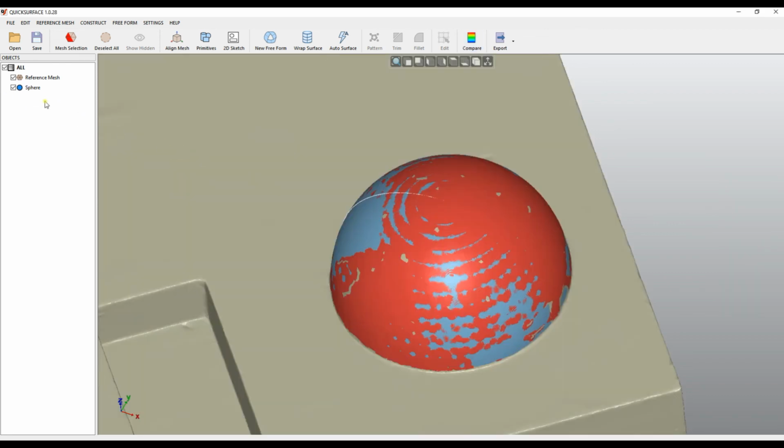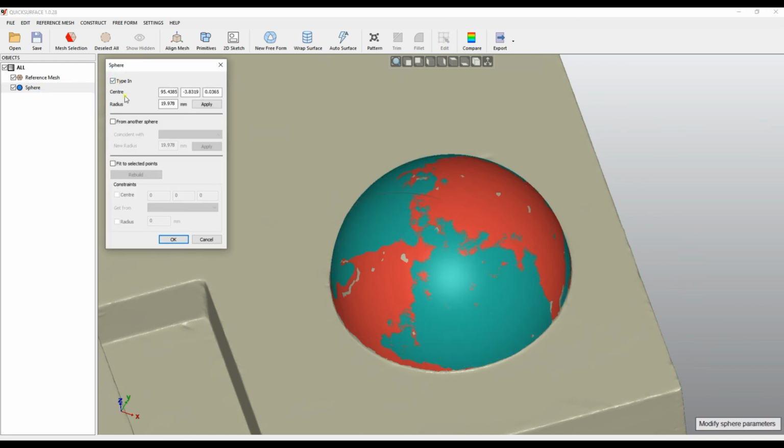Another option for the sphere which we can edit is using the typing command. This will build the sphere in such a way that it's not related anymore to anything. It just uses the position of the center where we specify exactly, and uses exactly the radius we provide. Another option is that we can create the sphere located at the same coordinates as another sphere, but with a different radius, and in such a way we can build a relation between them.